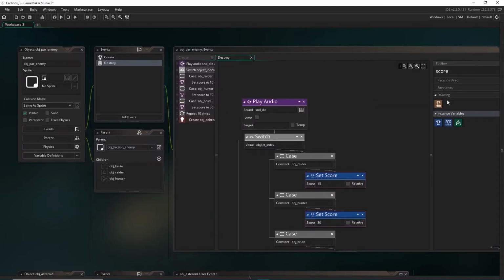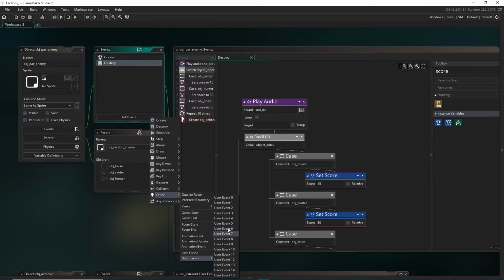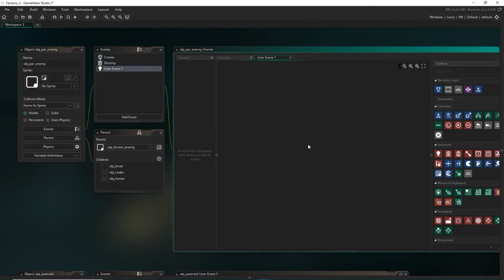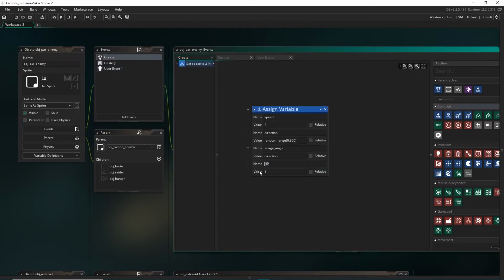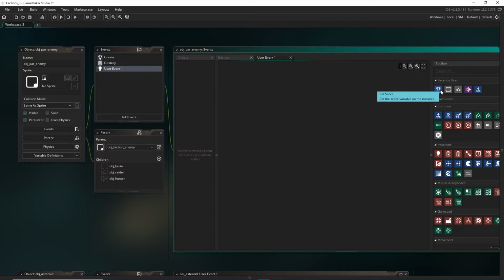Now, just like the player and the asteroid, I'm also going to add a take damage user event. So you remember user event 1 was our taking damage one. And so remember, we just set up this HP variable, and we're going to treat it like we don't know how much HP these have currently. They might have 1, they might have 5. So what we're just first going to do is take away some HP. So I'm going to subtract -1 from HP relative to what it's currently equal to.